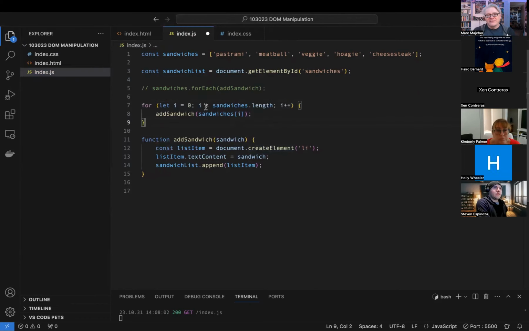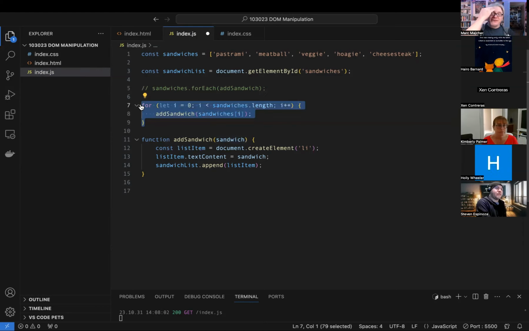I have a preference. Guess which one I have a preference for and why? I definitely have a preference for each, because I can look at it and say, oh, for each sandwich in sandwiches, add the sandwich. Great.